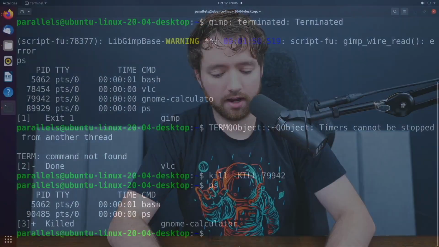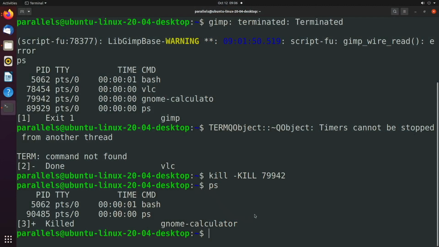So it's kind of strange, why do we pass KILL in all capitals right after we issue the kill command? Well, the first kill, the lowercase kill, is the command. Then the uppercase KILL with the hyphen is an option to this command. There are other options, and all these options are known as signals, so we can pass different signals to this command to do different things. And you'll see this used in other commands as well. An example of this is if we put something in the background or the foreground, we're actually passing signals.